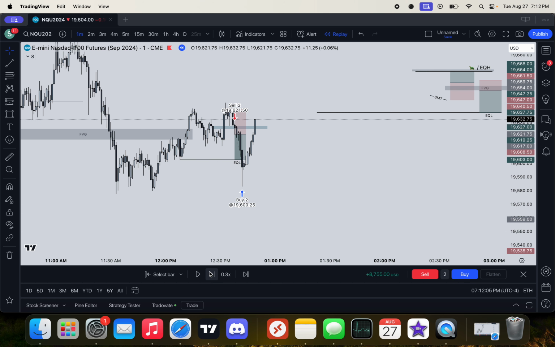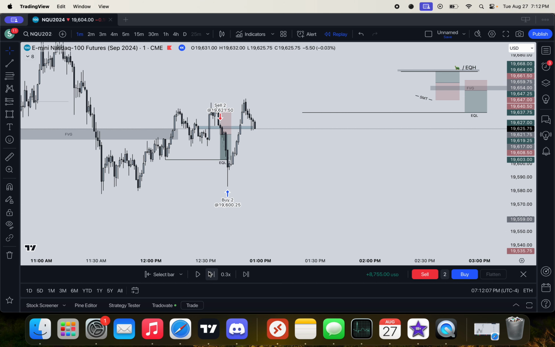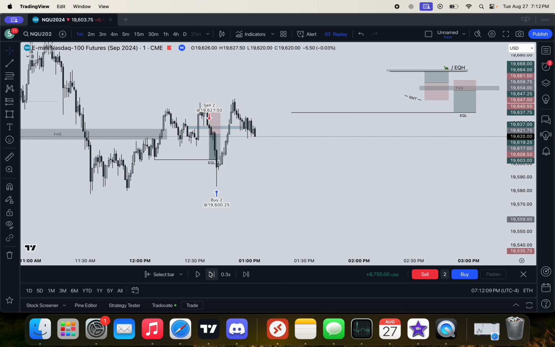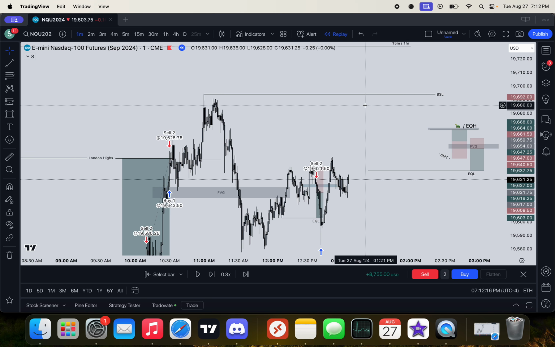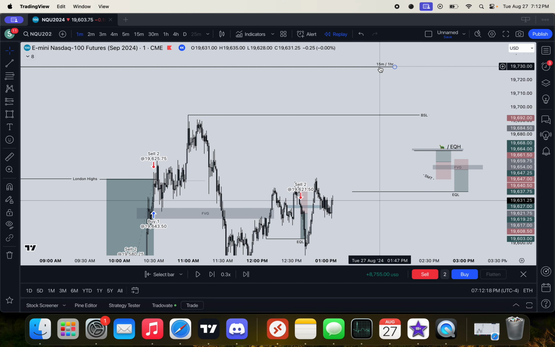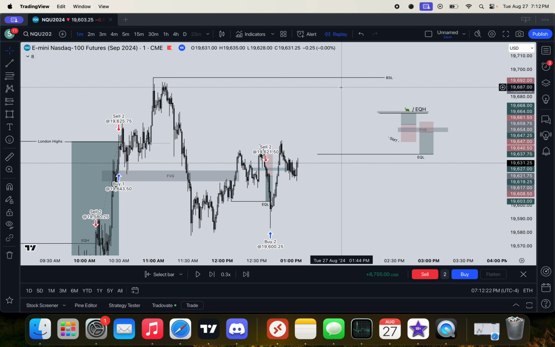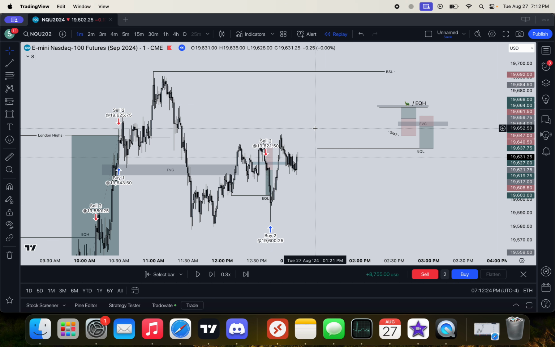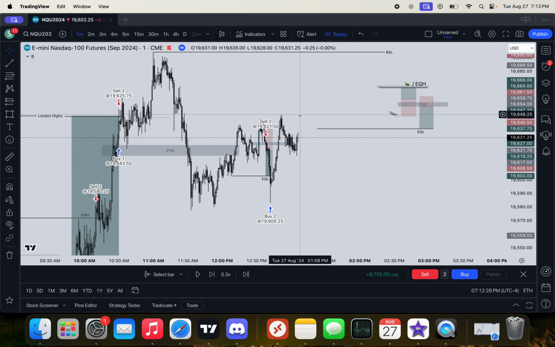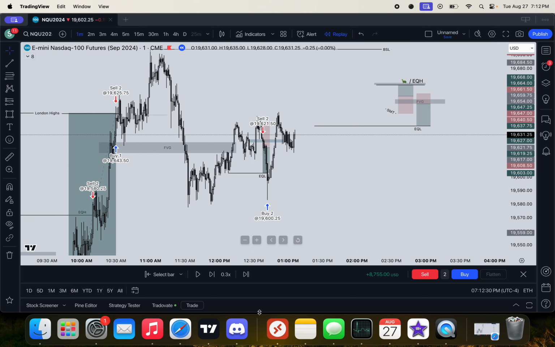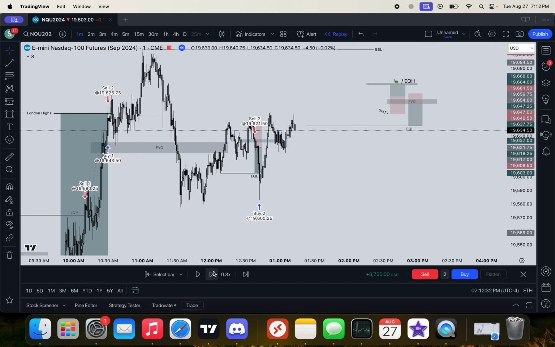Yeah. Okay, so that was a little PM trade. Now, my condition for lunch hour. This is a little lunch hour trade. My condition for PM was I wanted to see this buy side level get taken, maybe tap into this 15-minute, 1 hour imbalance, but I really want to see us take this buy side on NQ and not take it on ES or vice versa. So I was pretty much just waiting for that to happen.